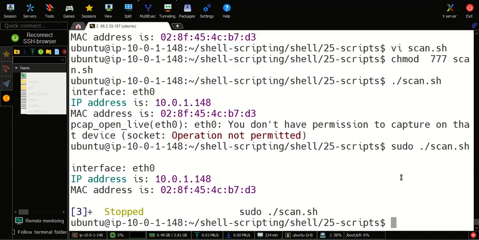Let's scan the network for active devices. For that we need nmap. We need to install nmap.